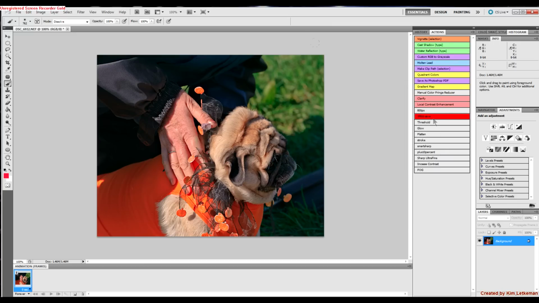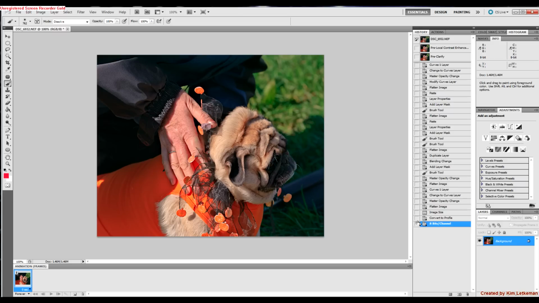Now, I'd probably like to continue working in the other mode, 16-bit, etc. So what I'm going to do is get rid of the convert to profile and the 8 bits per channel, because you have to be 8 bits to save as JPEG. You're throwing away all the extra bits, and that's fine, because you're about to print it or something, you don't need the 16 bits. If you're printing it on your local printer, leave it in 16-bit, print the PSD, it'll actually look beautiful. But again, 99% of the time, you just aren't going to see a difference.